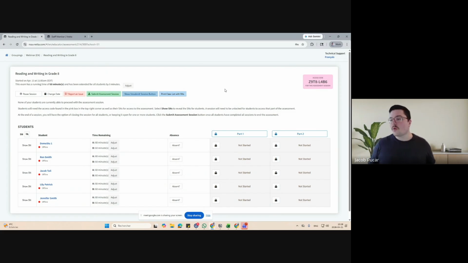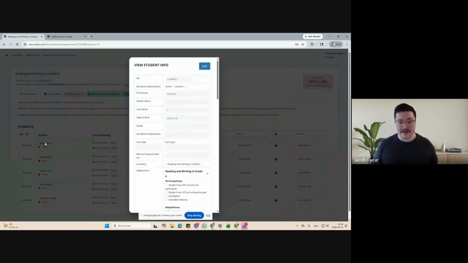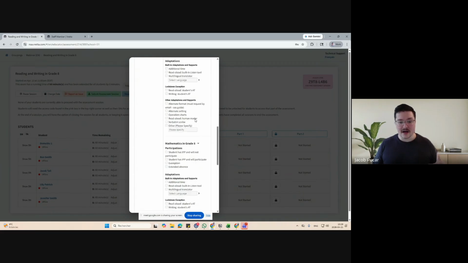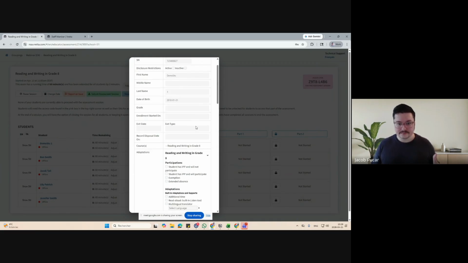This is the most important page for teachers or invigilators of the assessment, because this is where they're going to monitor and manage the students as they're completing the assessment. So a couple of general points about this page. Again, I can see all my students here lined up, ready to take the test. Again, just like before, I can jump in. I can see what they have access to.